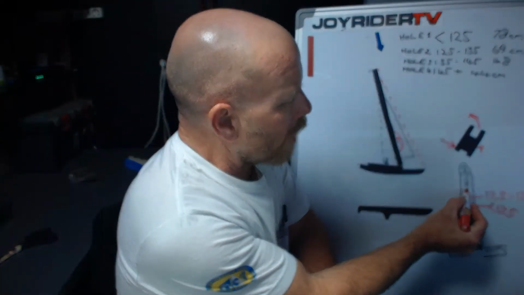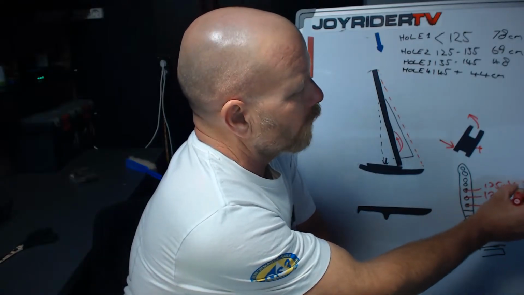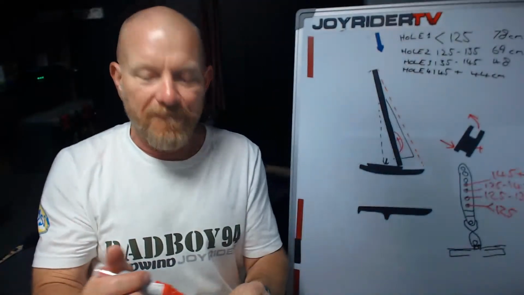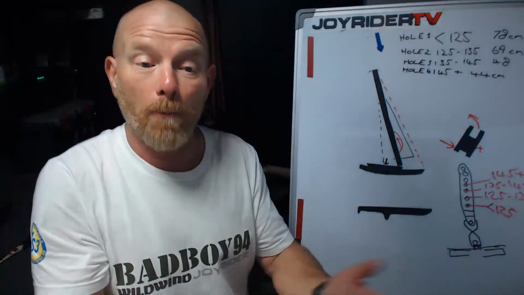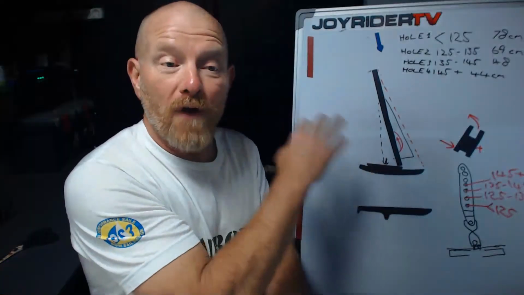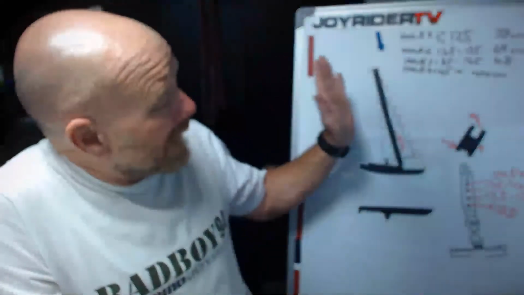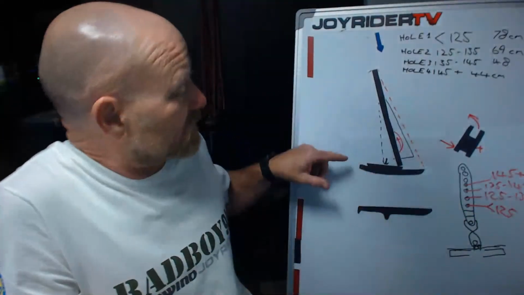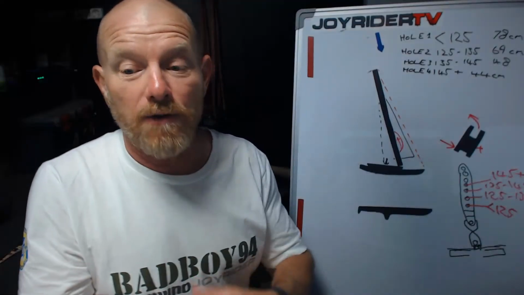And then next hole number 3, you can see where this is going to go. 135 to 145. Apologies for the handwriting. Then hole number 4 would be 145 plus. And we're never going to put the shroud higher up than the 4th hole, because then we're going to start having this problem with the center of effort too far forwards in relation to the center of lateral resistance, and we're going to be putting the weight of the rig too far forwards. That is going to make the boat much more prone to digging the nose in, and it's also going to take too much pressure off the rudders, which means your steering is going to feel bad.